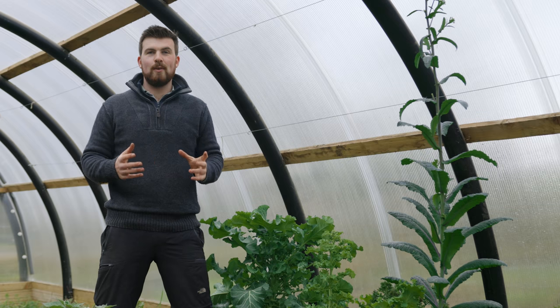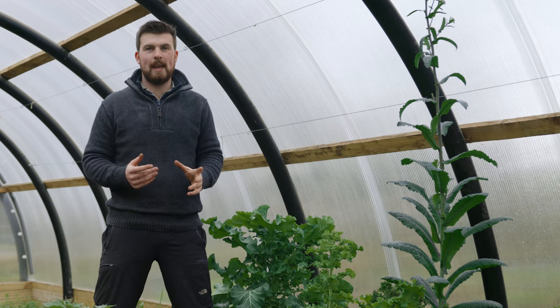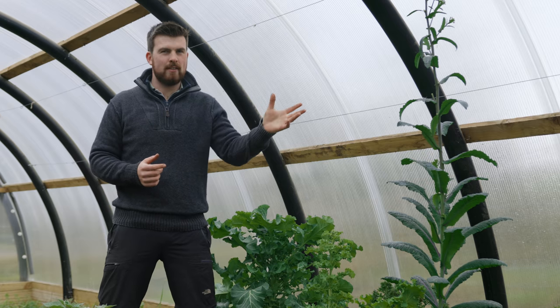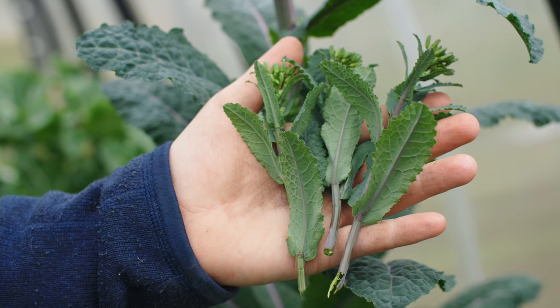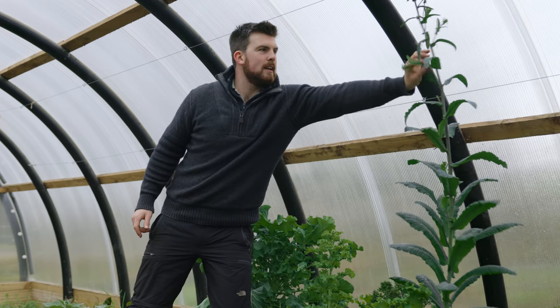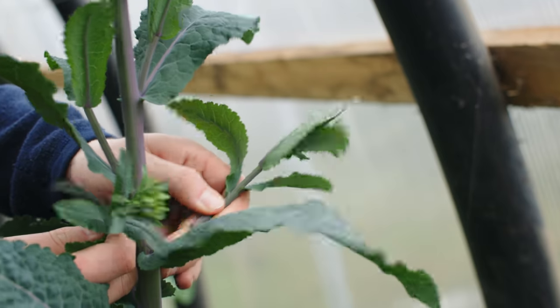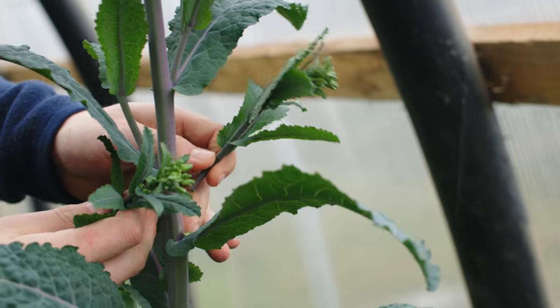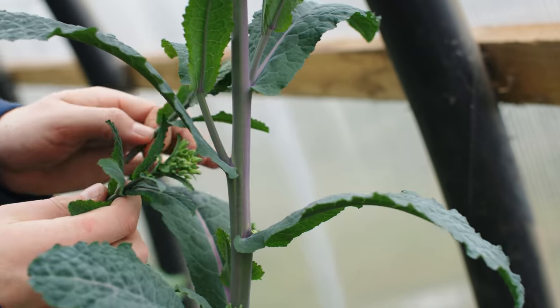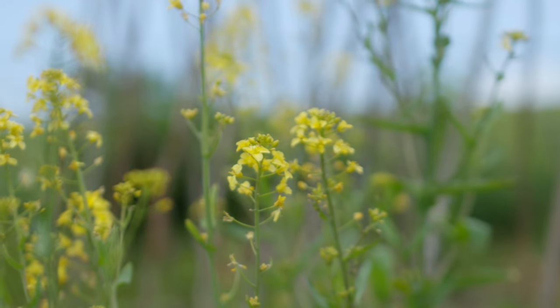I have to mention this next one because it's one of my favourite things about March, April, and May — the better harvest of kale. Forget just the leaves, because when kale starts to flower you get these amazing flower shoots appear, kind of like a poor person's purple sprouting broccoli. Let your kale grow through April and into May and you'll also be gifted with a stunning display of yellow flowers.